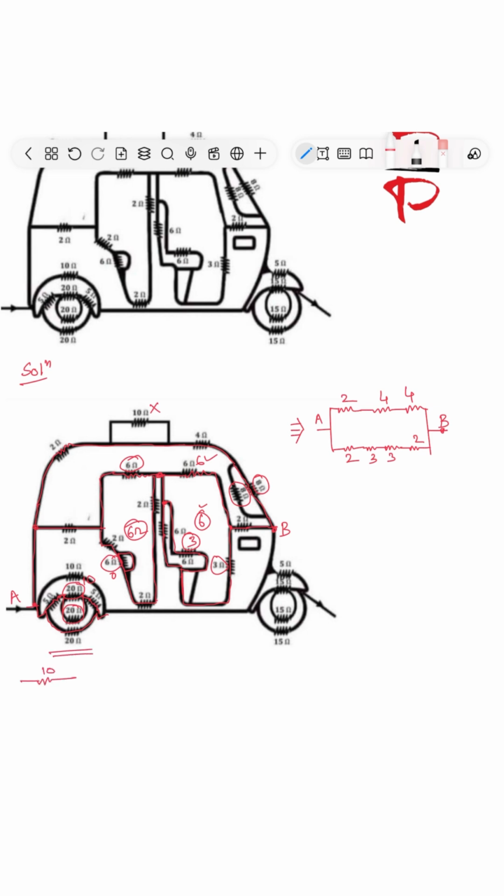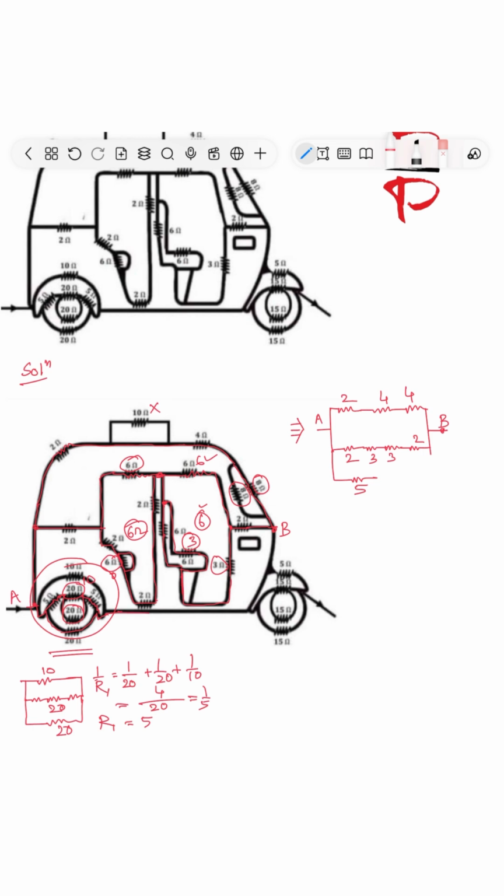The upper half is 10, the lower half is 5 plus 10 plus 5, so means 20, and the other lower half is also 20. So basically 20, 20 and 10 ohm are in parallel, so for the equivalent resistance, 1 by R, if we say it is R1, then 1 by 20 plus 1 by 20 plus 1 by 10, so it means 4 by 20, means 1 by 5, so this R1 will be 5. So here the equivalent resistance of this total portion is 5, so here it is 5.